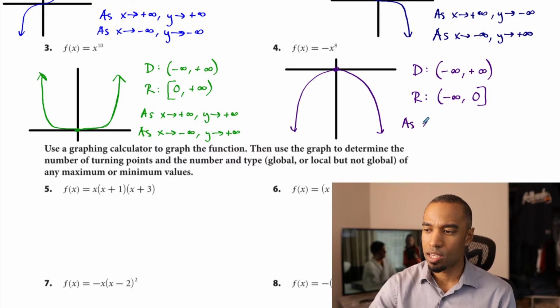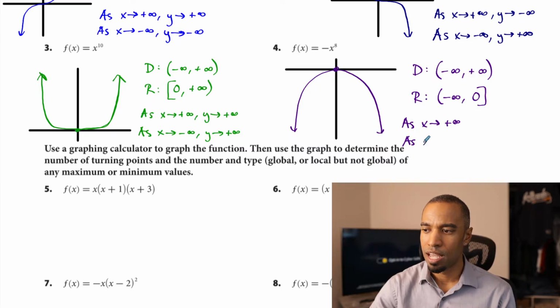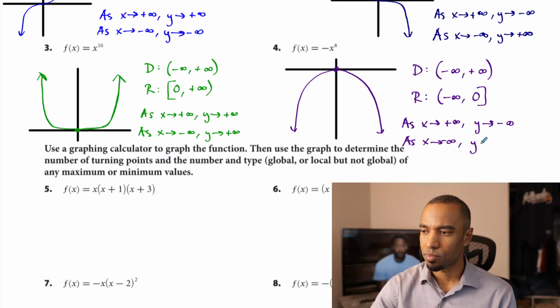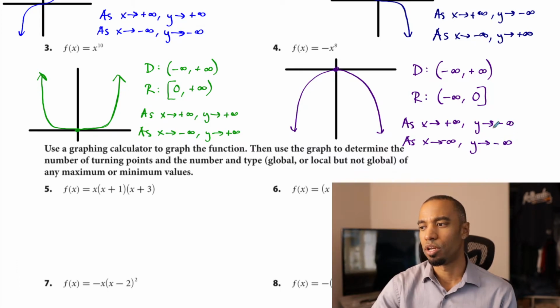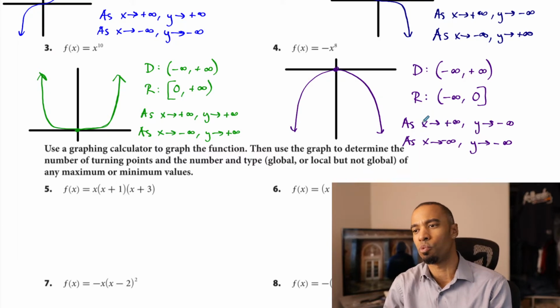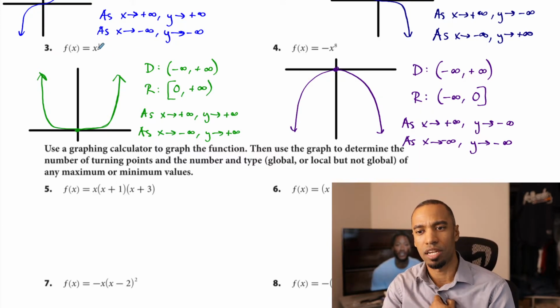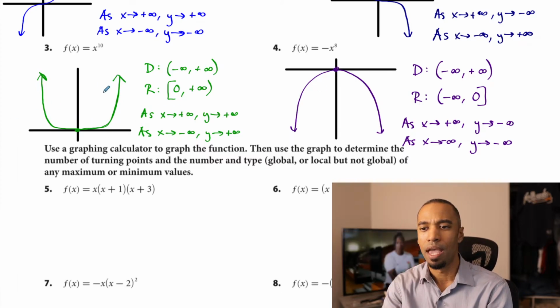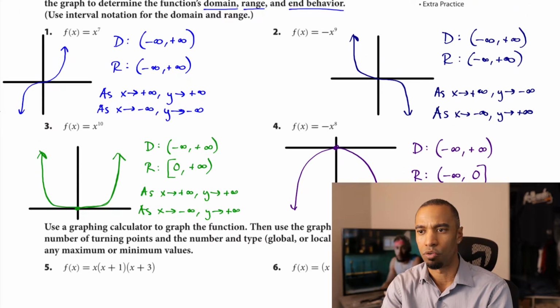End behavior says as x approaches positive infinity and as x approaches negative infinity, this time you can tell, guys, that it's going to be going down forever. So this time y is going to approach negative infinity from both ends. So there it is. I didn't do huge teaching on the end behavior, domain, and range. I wanted to give you the basic understanding, even without a graphing calculator, of what these will look like so we can do them from here on out. And that's how we're going to answer those in 1 through 4.